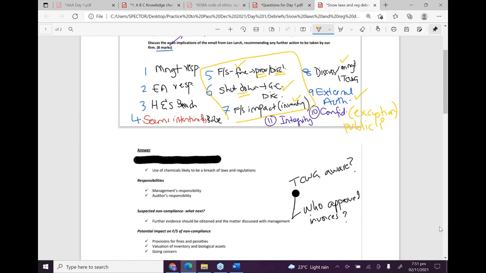In terms of confidentiality, according to the Code of Ethics, there's a fundamental principle called confidentiality. Normally, about the client, you can't share information with unauthorized parties, but an exception is, for example, if there's money laundering, or if it's in the public's interest. So in this case, your answer would say, yes, confidentiality would be breached, but because it's in the public's interest, it is okay because it's allowed as per the code. So yes, if it's in the public interest, I think it's voluntary, no? From what I remember.